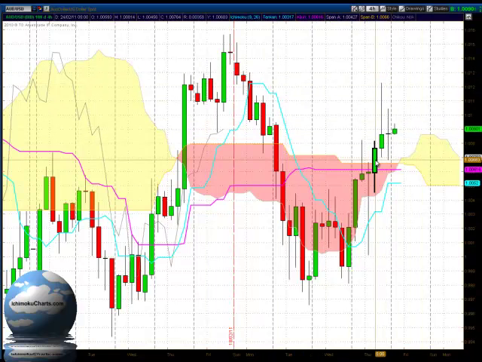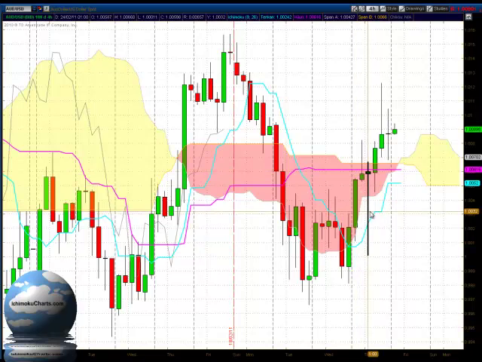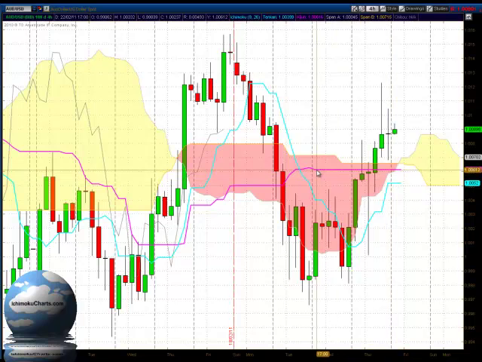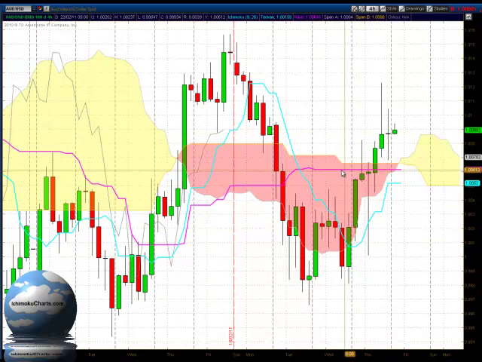Now the market, besides having an overall positive bias by trading above the cloud, also has an overall positive bias in the medium-term and fast-term timeframes by trading above the Kijun-sen and the Tenkan-sen. Unfortunately, though, both of those indicators have turned flat, which represents not too solid trending action, and it represents this indecisive action that we've seen in this final 4 hours, and previous retracement back towards the mean as represented by the Kijun-sen here. So there is a likelihood that the market may come back and test around the Kijun-sen again, which is trading at around 100.6.